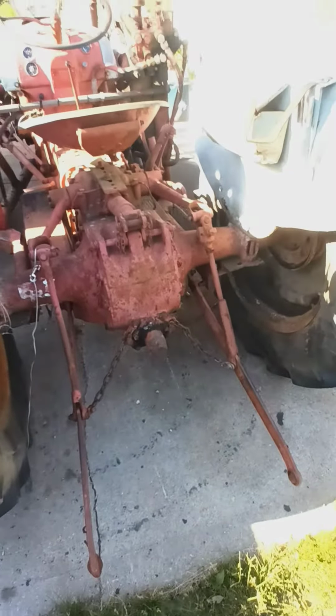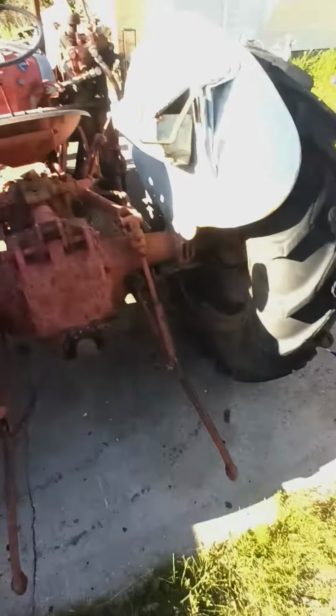So yeah, I'm gonna work on getting this thing running this weekend and do some tractor things.